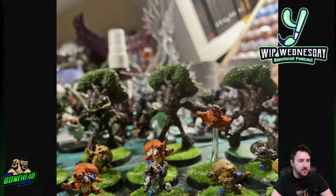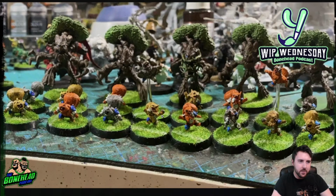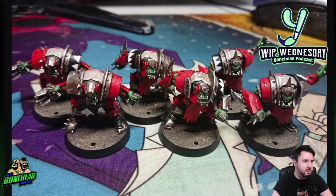This is going to be a thing in Blood Bowl. You are going to see this. You are going to see squirrel teams, and I think we're going to get a community passed squirrel team at some point, even if we just have the Bonehead podcast to prove it, because I think this is a sweet idea. That is very cool. I'm going to look at those STLs later, and might have to print a couple, Alex, if you don't mind.